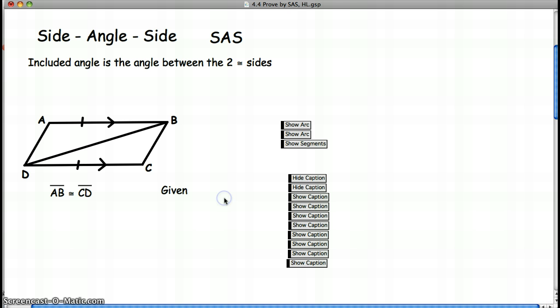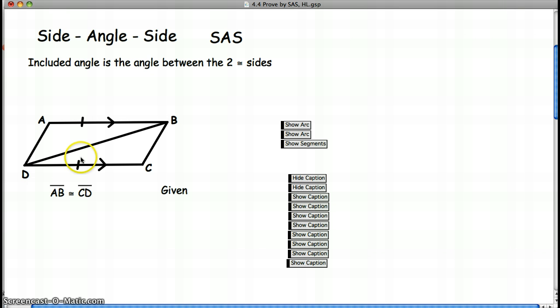One of the things I want to point out really quickly, I want to take a brief pause from the proof, is that when you're doing proofs, one of the things I've noticed in class is a lot of you guys are doing the proof, but you're not actually drawing the picture or drawing on the picture. Guys, if you draw the picture out and mark everything that it tells you, that's going to help you be able to see things a little better. It might help you jog your memory when it comes to these theorems and these postulates. So please make sure that you annotate your drawing. That's just part of the process. I didn't specify that at the beginning. I thought that was more of a common sense thing. That's my mistake. Now I'm kind of stressing. Make the drawings and annotate the drawings.